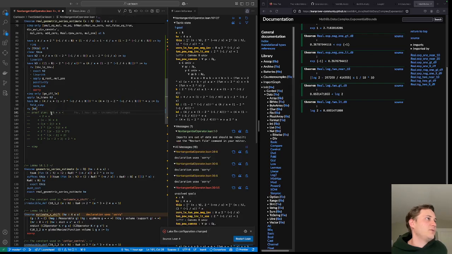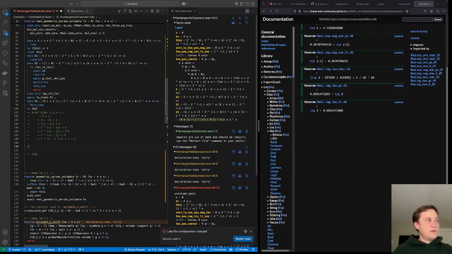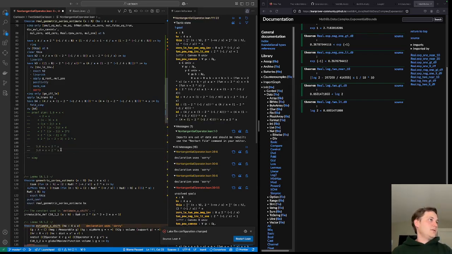We're trying to prove 1.6x is less than 2 to the power x. The other approach is to take the natural logarithm of both sides. So that gives us x times log 2 on the one side, right? So, alternative: 1.6x is less than 2 to the power x. I can take the log of both sides, and it becomes x times log 2. And this becomes log of 1.6.